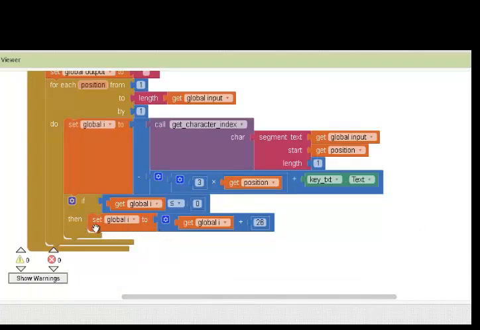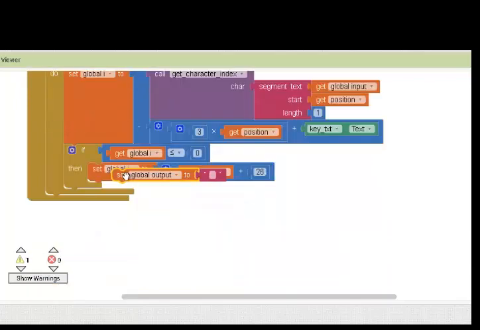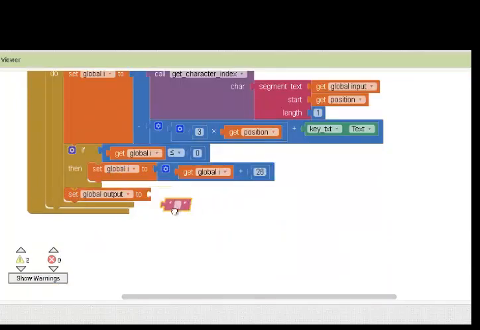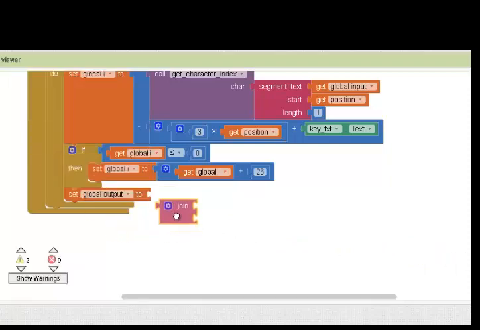Now I have to see what character corresponds to this value of I, and then I'm going to append it to my output. So I'm going to say set output, because I have to join them together, appended.